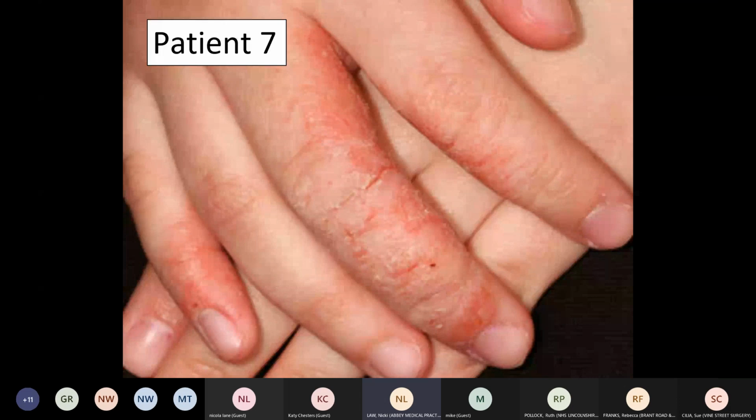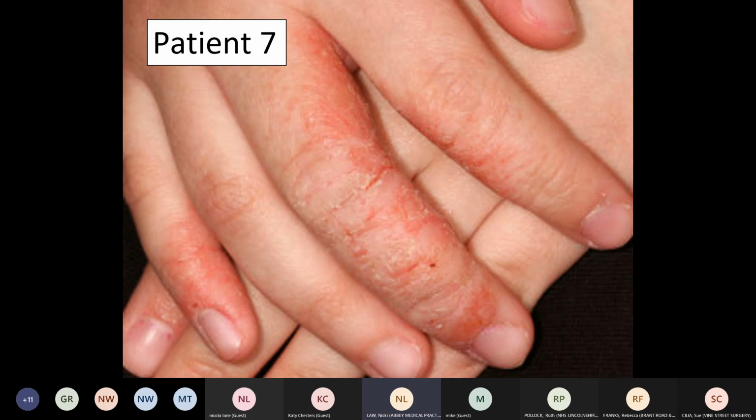So you have a look at her hands, and this is what she shows me. Oh, we've got a couple of other questions here. Is she washing her hands more than normal? No, not more than normal, but she does wash her hands a lot and they get wet at work because she has to wash people's hair. Change of products? No. Previous history of allergies? No. How are we going to describe this rash?